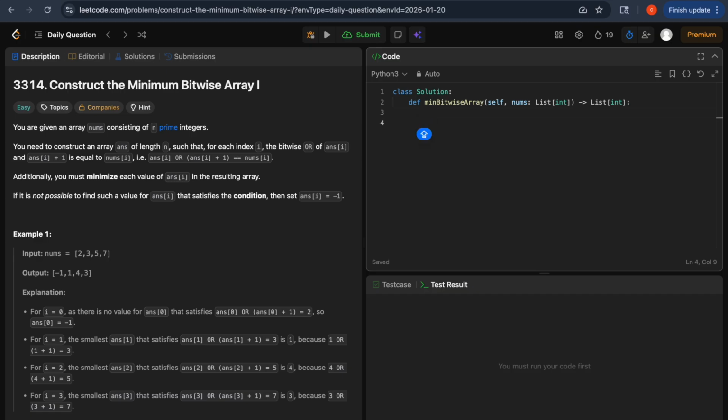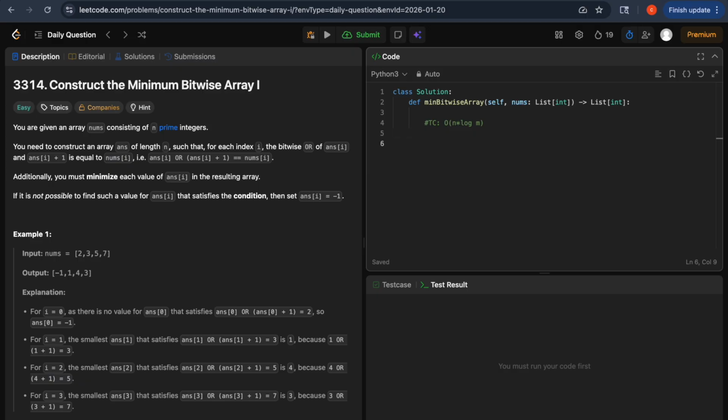The time complexity will be big O of n, since we are processing a linear loop iterating through nums, and log m, because m is the largest number which we will be iterating through to perform the left shift operation. So this will be big O of n times log m.